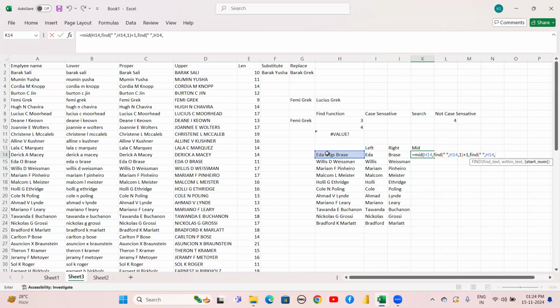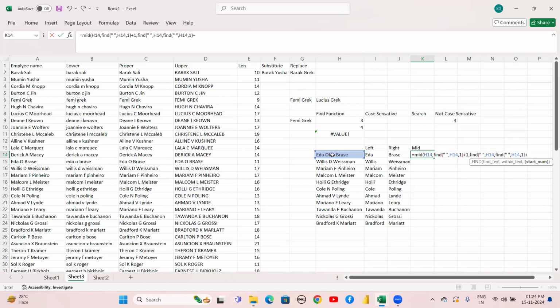So again, the start number will be from this one. So again, we have to use the find function. Oh man, this is hard to understand. Find function, this one, then within text is this one. And then 1, and then close bracket.